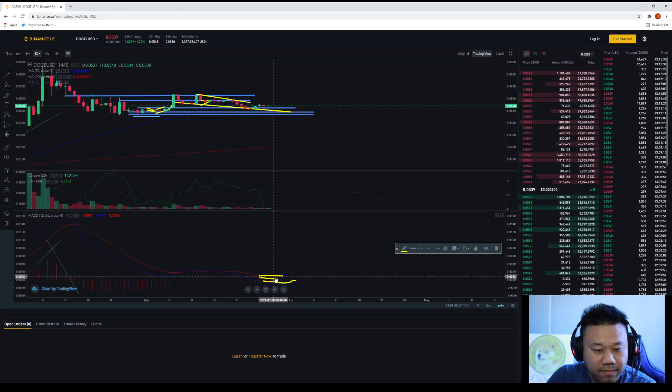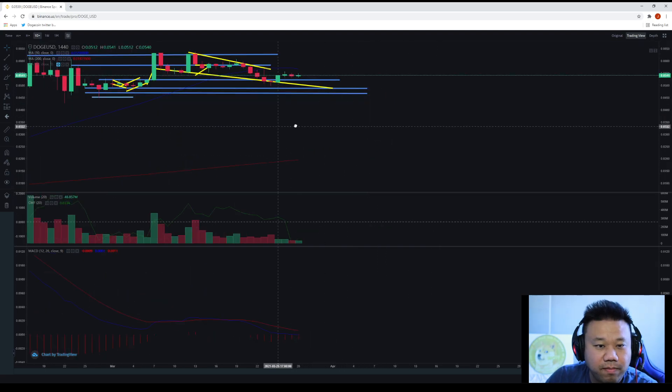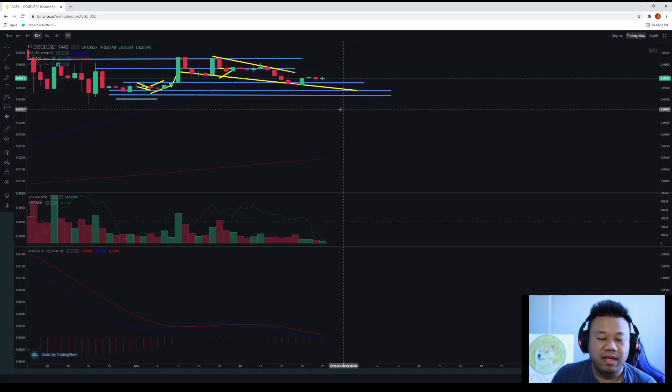Let's close out some of these lines here so we can get a better view. You can see that we're kind of trending down now for the past three days — since around March 20 up to about March 24, where the long-legged doji appeared and then we had a reversal. Confirmation is about five to six sticks, so on this daily chart that's about five to six candles. We're kind of turning back up but also coming back down — it's a little wishy-washy. We don't really have any true drivers where someone's ready to dump in a ton of money, so we're kind of in limbo right now.